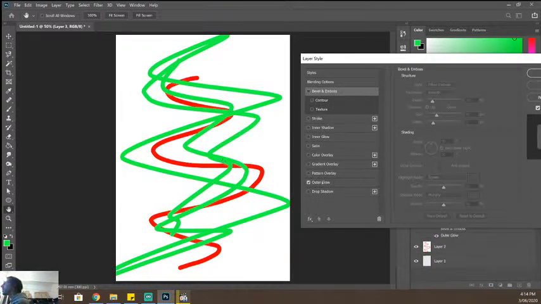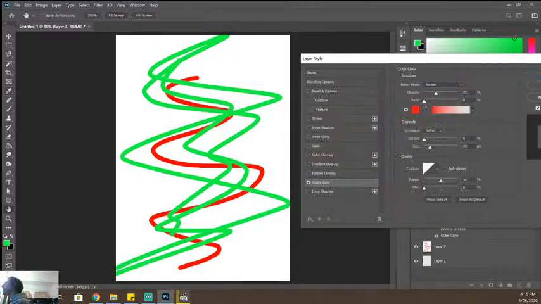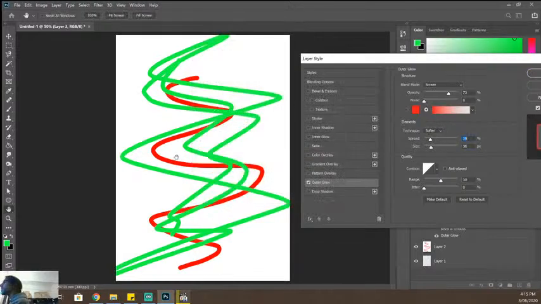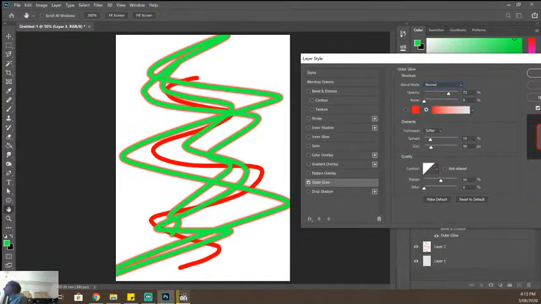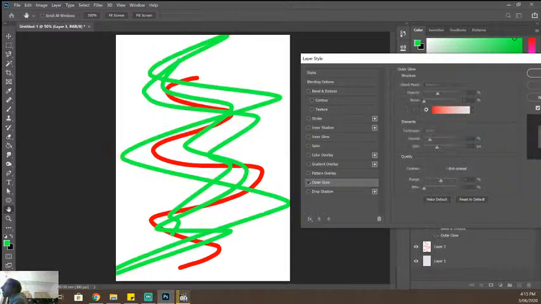So, outer glow is a good example. You probably won't see it here. I might change that glow color to a red, and I'll increase the opacity so you can see it. I'll bring the spread up. All right, it's very hard to see that actually. I should do it on a different layer. But what that's doing is giving that outer glow. There you go. So you can see this outer glow on that layer as well. You can bring that opacity down, you can make it larger, make the spread come out a bit. So again, it's just affecting that layer. And again, I can turn that off if I want to.